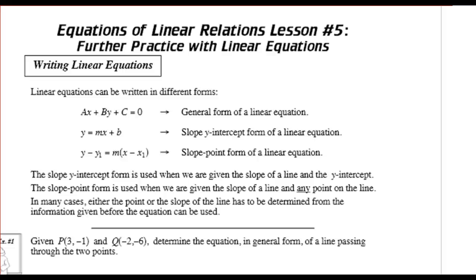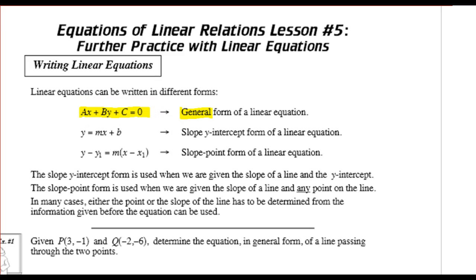Hi everybody, today we're going to do a few more examples with linear equations in lesson 5 here. So a quick recap of our three different ways we can write linear equations. Okay, we have the general form in which everything is on one side and zero is on the other side.